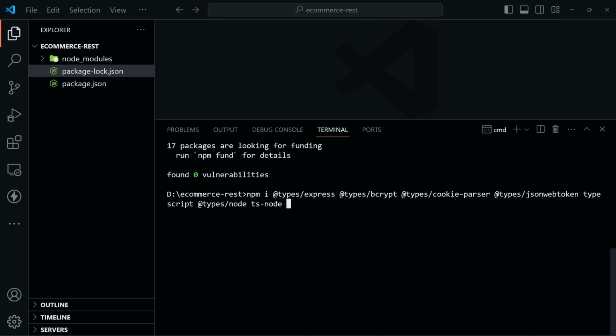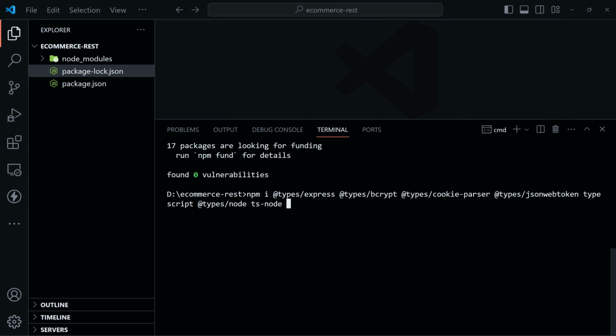So let's create a folder database, and inside it let's create a new file, that is connectdb.ts. Okay, now let's first import the mongoose package. So import mongoose from mongoose. Now let's create the function to connect the database.